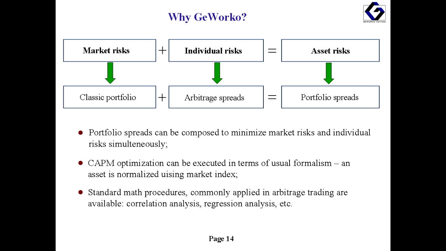What is the safety advantage of the DeWorker model? Investment risks are defined by market systemic and individual risks. When composing a classical portfolio, individual risks are reduced by diversification. However, the investor is not immune to market collapse at an industry crisis, for example the dot-com bubble, or the overall economy crisis of 2008-2009. Arbitrary trading models are used to mitigate market risks. In this case, two closely related assets belonging to the same market segment are opposed — for example, Euro-Swiss franc or Google-Apple. With the right choice of volumes, the market crash doesn't affect the price of a two-asset instrument, but diversification is lost and individual risks are not hedged. We propose to combine both approaches with the help of the DeWorker method and consider the portfolio spread based on CAPM, so that both individual and systemic risks are taken into account.